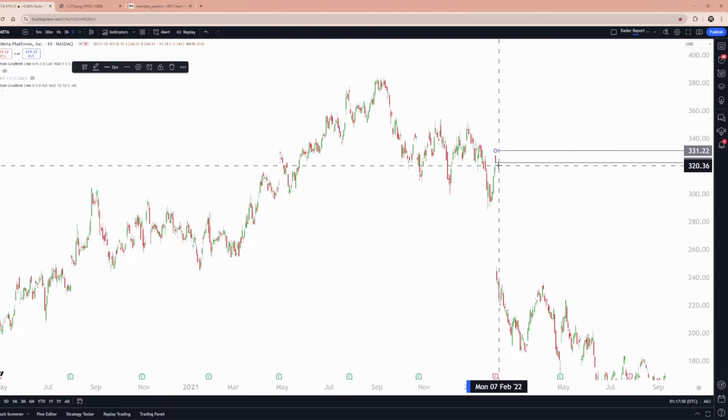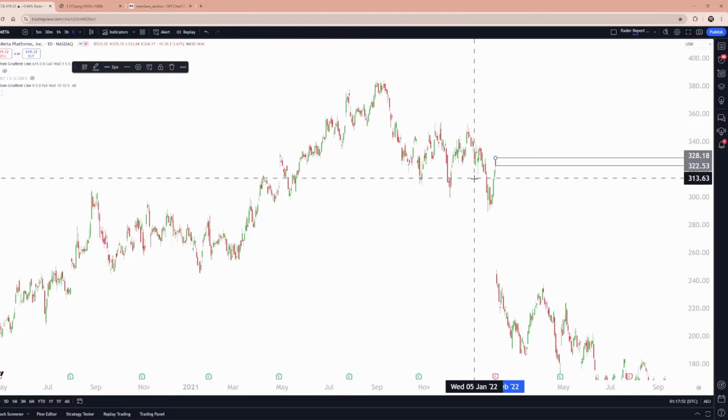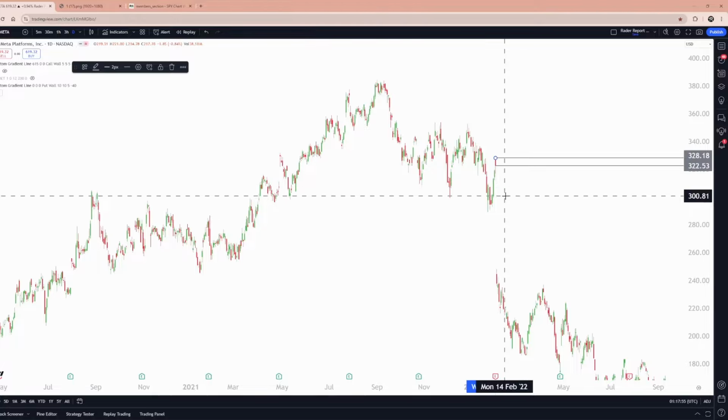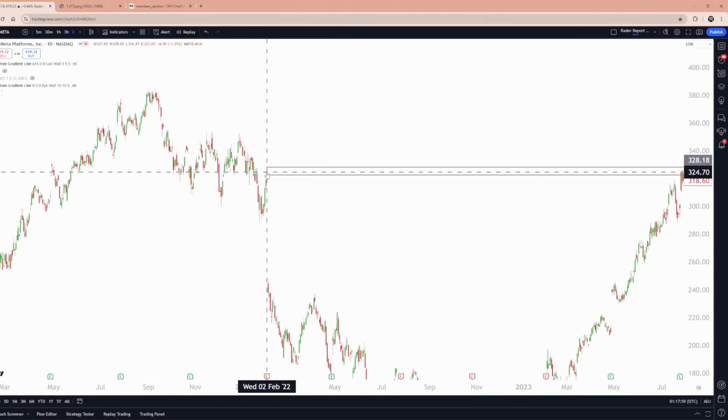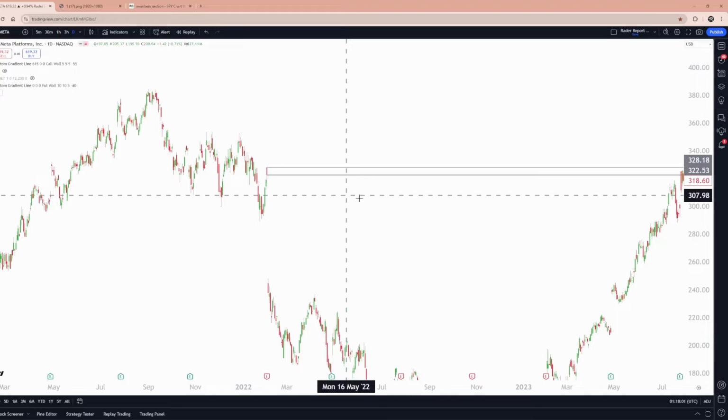What you do is outline from body to body of the candle before the gap, in case you haven't caught that by now, before the gap. And then that's your zone in the future. Just the candle right before, whether it's green, red, we don't care. Just the candle before the gap is your zone.